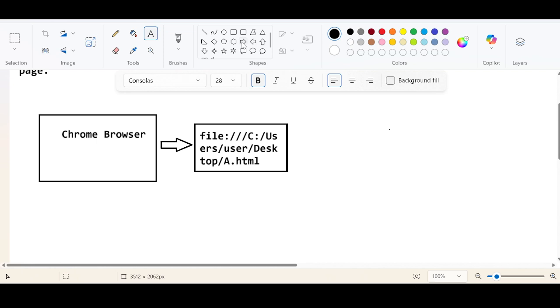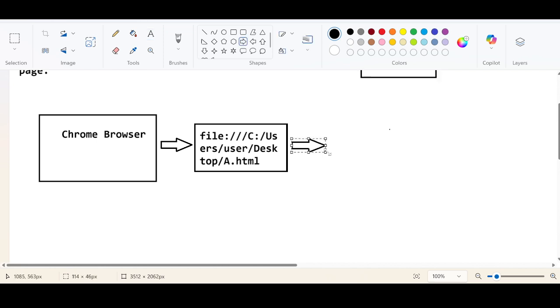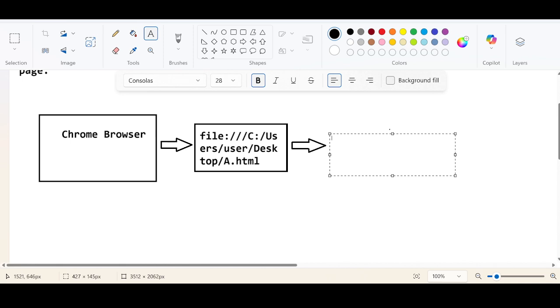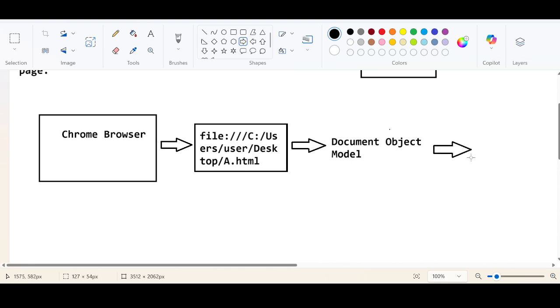After reading it, the Chrome browser is going to construct a file. For now, we are going to call it the document object model file. It will construct this document object model and return it to the browser itself.